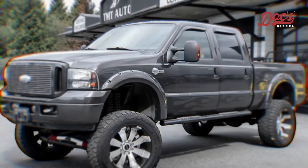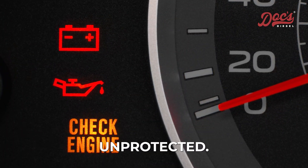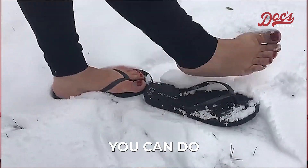What happens if you throw the engine manufacturer's manual out the window and run whatever oil you find on sale? Imagine running a 10w30 in your diesel truck in the winter — you think it's close enough. But when the temperature drops and you try to start your engine, that oil isn't flowing as easily as it should. You're likely to hear clanking, feel a sluggish startup, and notice the engine isn't running quite as smoothly. Fast forward to summer with a trailer hooked up on a 90-degree day — that same oil is too thin, leaving your engine unprotected. Next thing you know, the engine's running hot, warning lights are on the dash, and you may even see detonation. All because you had the wrong oil for the job — it's like wearing flip-flops in the snow.